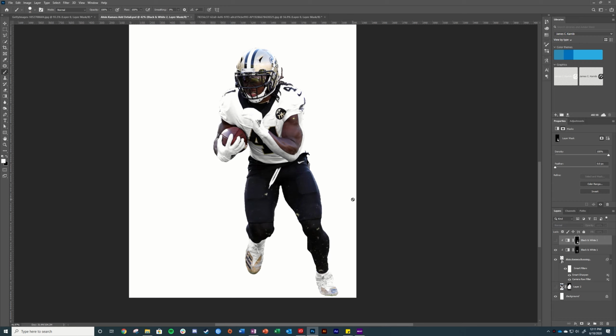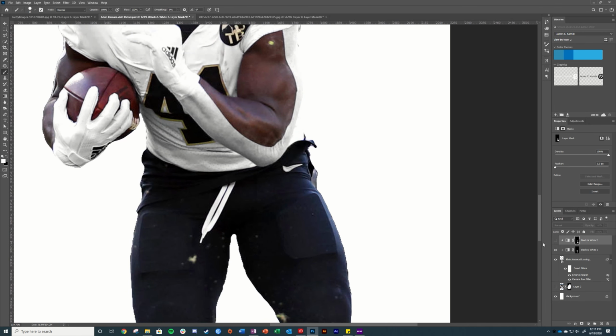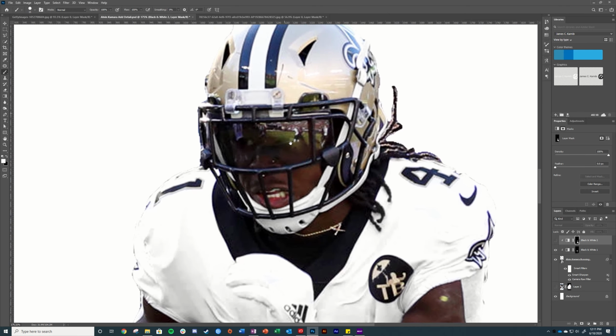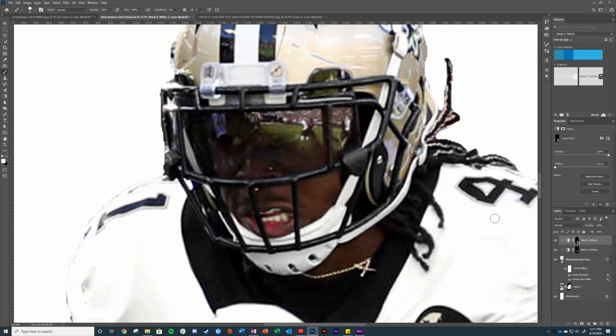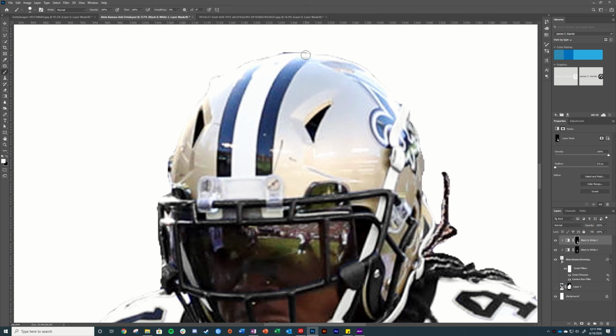Now, with that black layer, if you hide the layer and show it, you're gonna see that a lot of the times when you're getting an image, the black on the image is gonna look kind of blue. That can also be because of the camera raw filter. I brought it down a little bit, but it's not gonna make that much of that blue tint. It's just naturally how the light looks. Even on the face mask, it's gonna look a little bit bluish, and then once you turn that on, it's gonna turn it black. Let me just fix this up over here also. It's mainly because of the reflection of the sky, the lighting in the game. Especially for sports images, sometimes it's going to look a little bit bluish because of the sky.